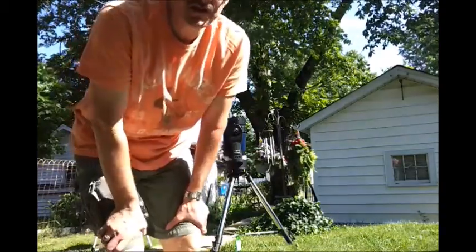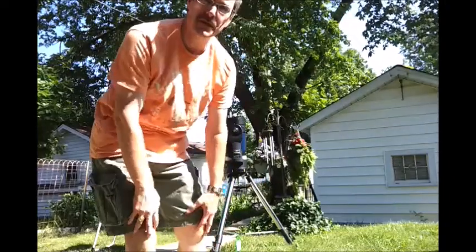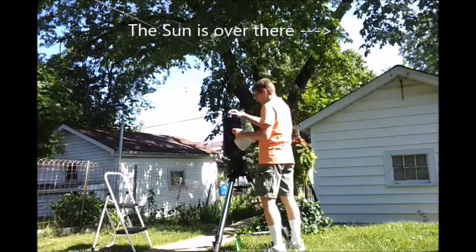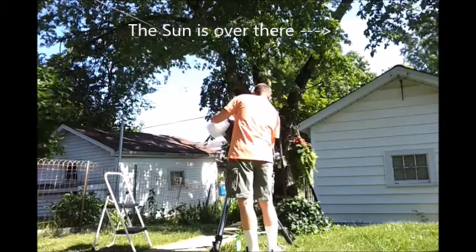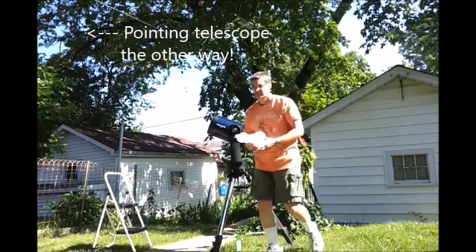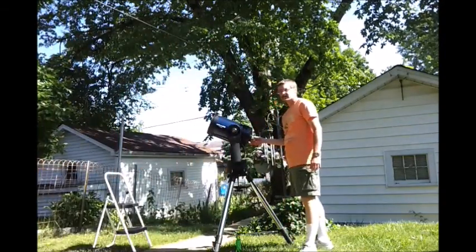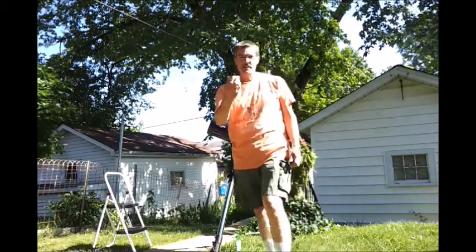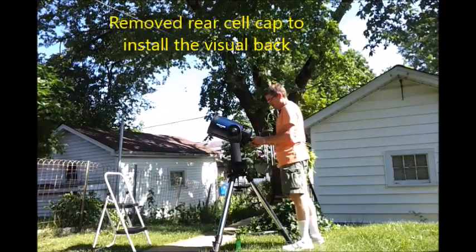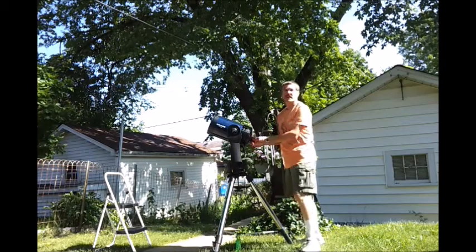Yeah, I really don't need to emphasize that you should never point a telescope at the sun without a proper solar filter. So I'm going to set it up pointed away from the sun, and then I'll attach my solar filter. Rear cell cap, and I put the visual back on. I'm going to leave the finder off because it's dangerous with the sun up. You don't need the finder.